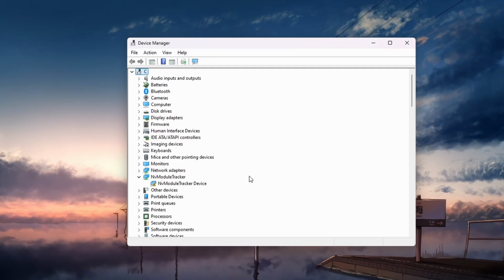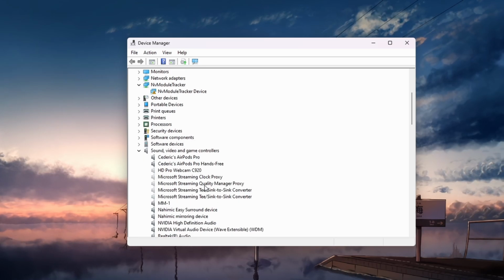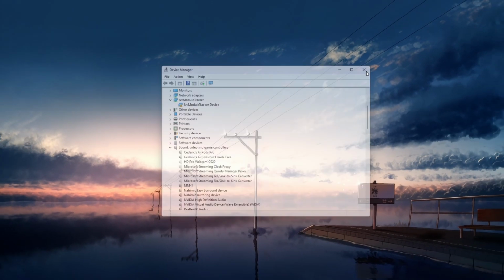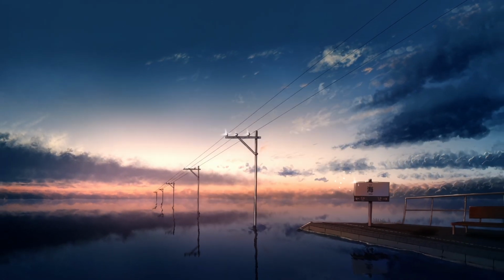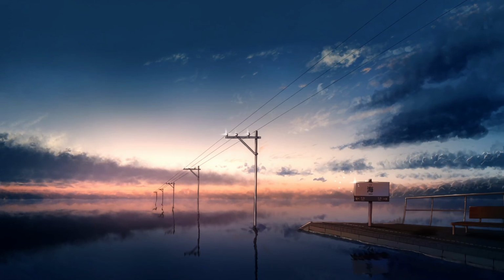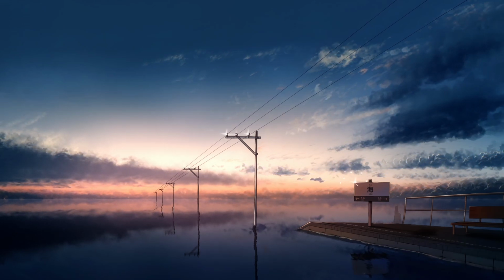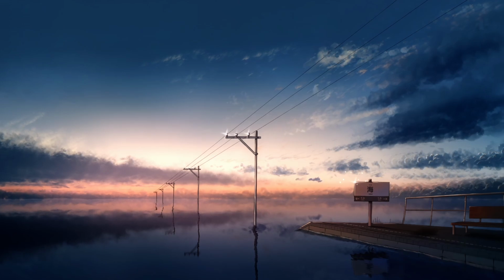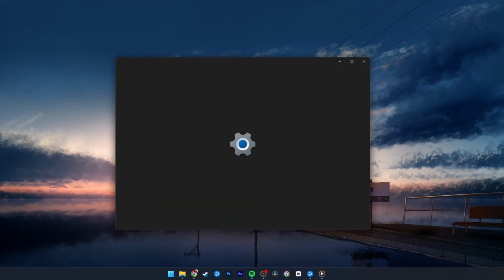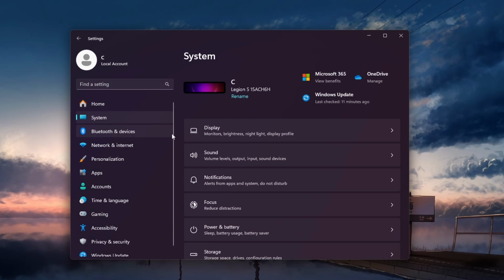After you disable or uninstall the audio output devices, it's a good idea to restart your computer. Restarting your computer will ensure that all changes take effect and that your system is running smoothly with the updated audio device settings. If you need to re-enable a disabled audio output device, go back to the Windows Sound settings.